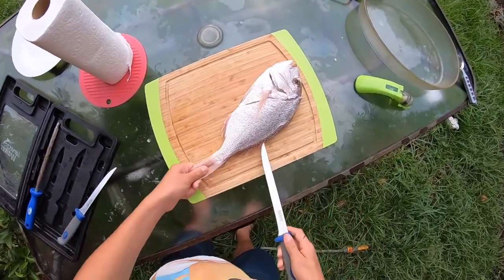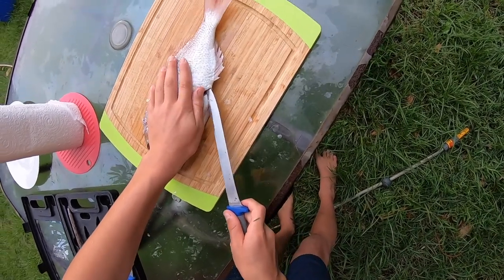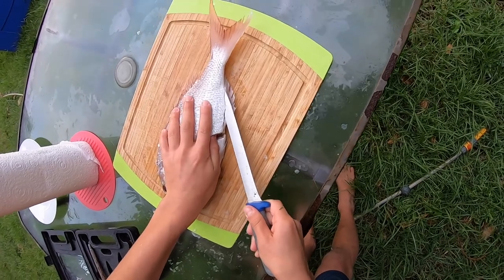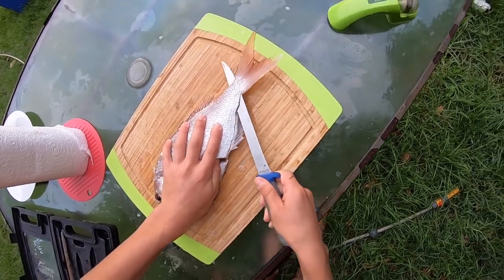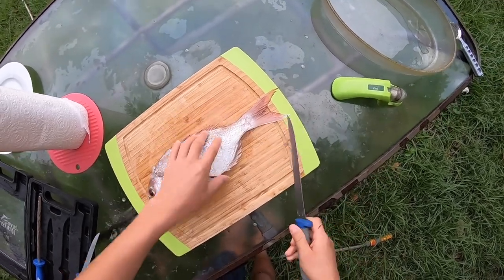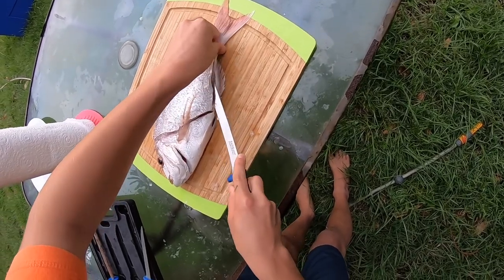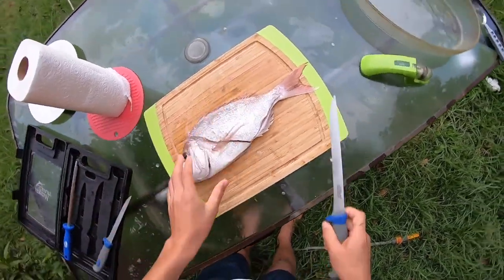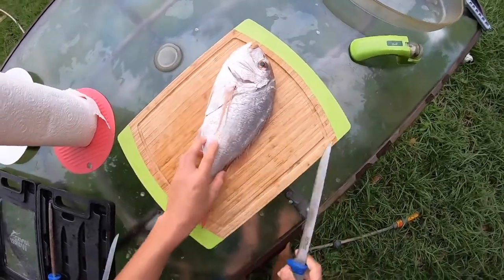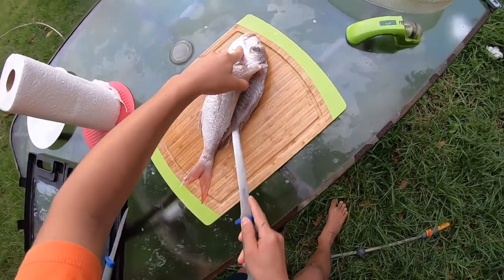Then, once you've gone down to the tail, do the same thing on this area. Go out. There isn't a lot of meat. There's actually no meat here, but you're going to need that when you're skinning. So now, come back up. Stay in contact with the body. Try not to get spined in the finger like I just did. And then lift up the meat. Come down and look at that, no meat wasted.